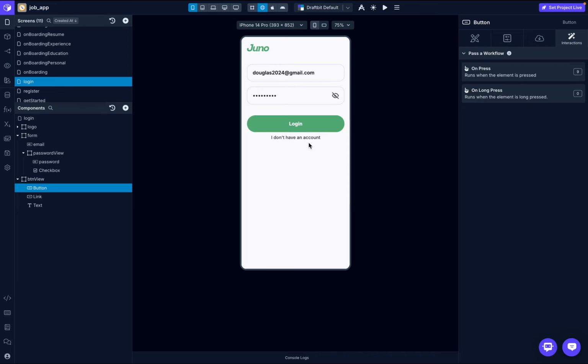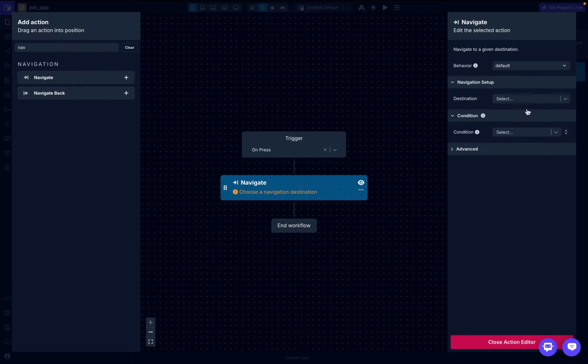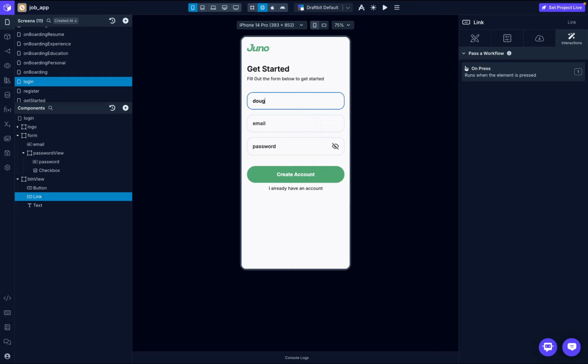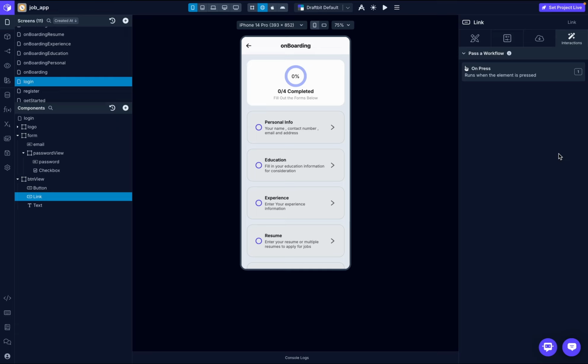So here where it says I don't have an account, let's set that up. So now we're actually setting things up, and we're actually getting this to start working. When you don't have an account, you need to register. Right? Don't have an account, takes me to register. Then I'll say Douglas 2025 at gmail.com, 1234567, then I'll create that account. So now Douglas 2025 at gmail.com, 1234567, now I go to onboarding because I'm a new user. I haven't done anything with onboarding.